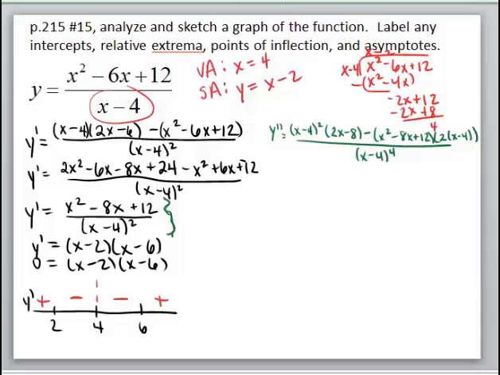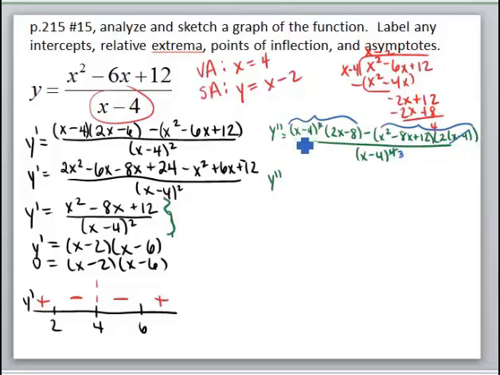Now, one of the things you guys will get more used to is that you have two terms here, and when we have these huge quantities, we're not going to want to multiply this stuff all out. What we're going to want to do is look for common factors. And so I've done this in another problem where I've simplified. I'm going to take out an x minus 4 everywhere. So I'll change this to be x minus 4 to the 3rd. I'll eliminate an x minus 4 here, and I'll eliminate an x minus 4 here.